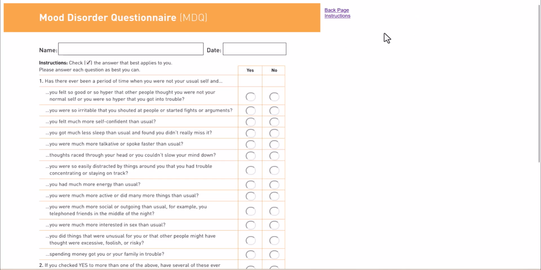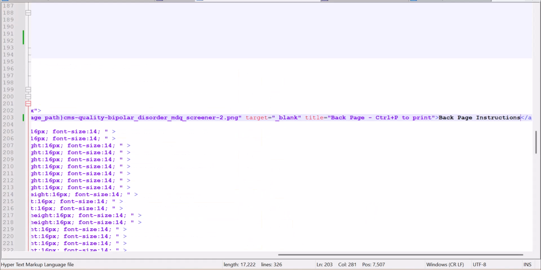Now, I pulled a bit of a fast one here on you. This link here initially didn't show up when I opened the page. And the reason for that is I didn't put any text in with my link. So let's go back and see where I cheated and show you what I'm talking about here.